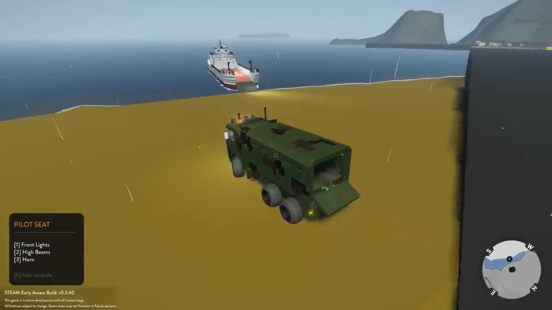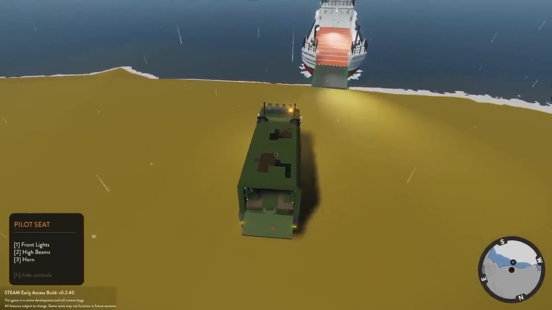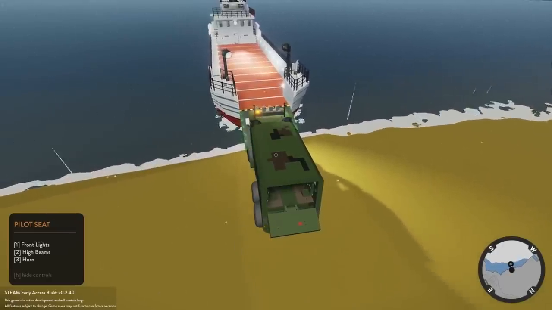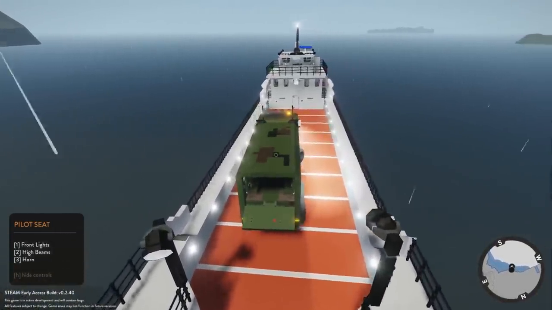Alright, we got military vehicle number one. Let's go ahead and load it up. Did they load these up backwards? I guess maybe they do. I don't know. Let's go ahead and see if we can just drive up into this ramp. This might be a little bit of a challenge. Hopefully we don't push the boat off. Nope, there we go. Alright, let's try to distribute the weight pretty even on this thing.